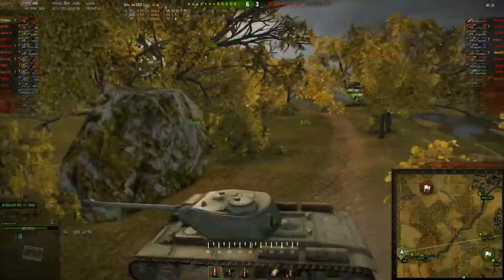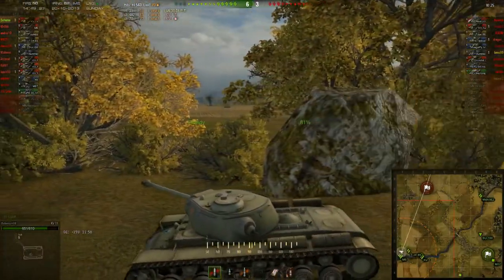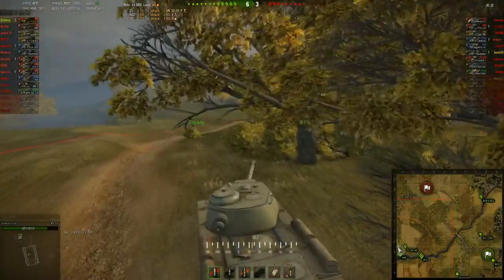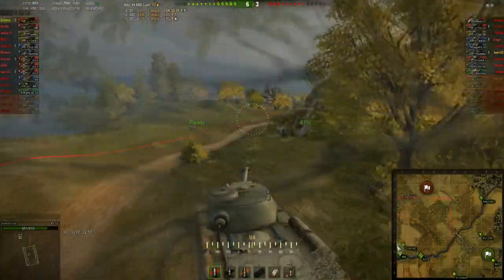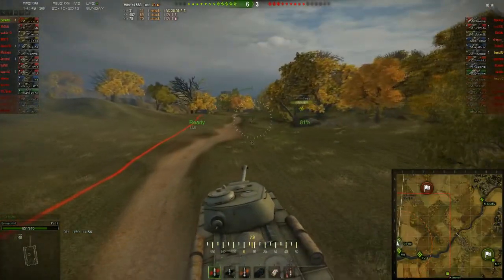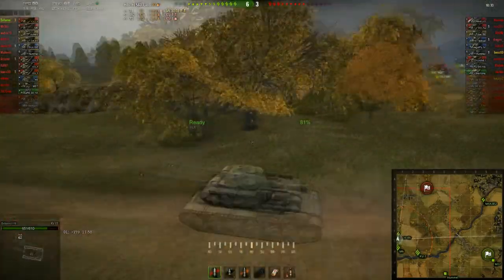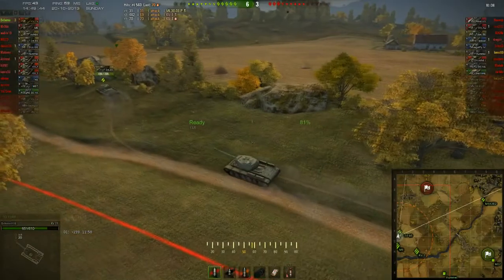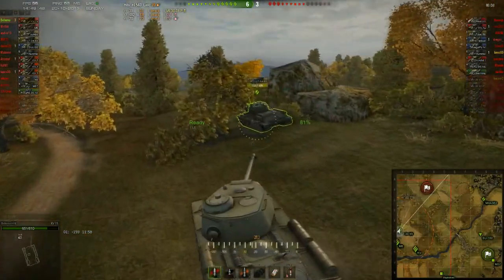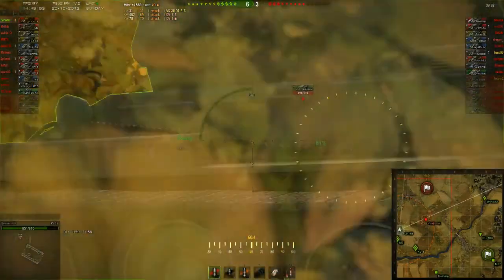So let's just sit here first. Our T-3485 could potentially spot him. So let's go with him being a little more out in front. And always, I remember always to move from cover to cover. Someone is spotted. Is it me? No, it looks like the T-3485 was spotted. And there is the Valentine, so I was right.